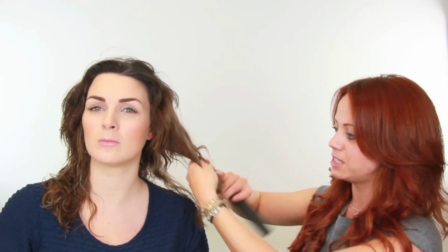Okay. So that is the best way to do it. So you can see it's quite easy to do. And a comb is better to use? Yeah, I would say. If you've got really, really knotty hair, then a paddle brush is fine. Or they have got things like tangle teasers, which are in the shops now, which are quite good as well, which we could show you on another video. Yeah, so just start from the bottom and then work up.